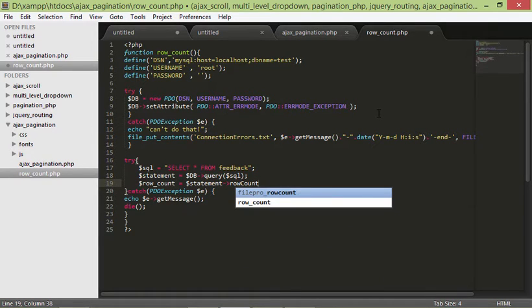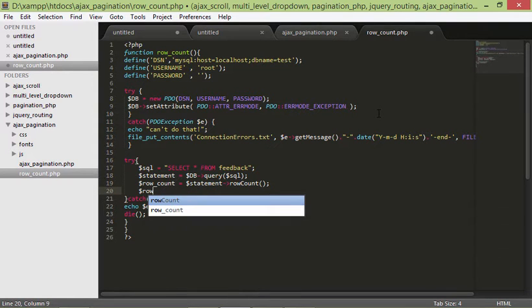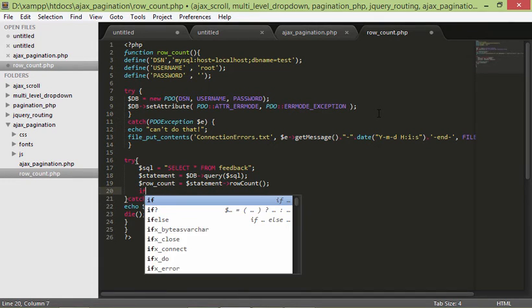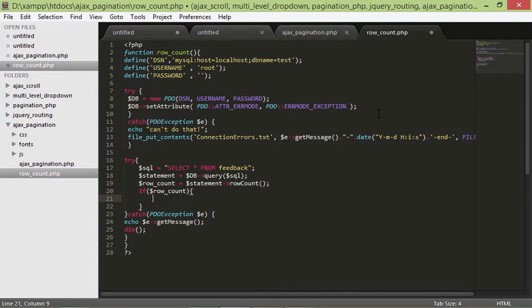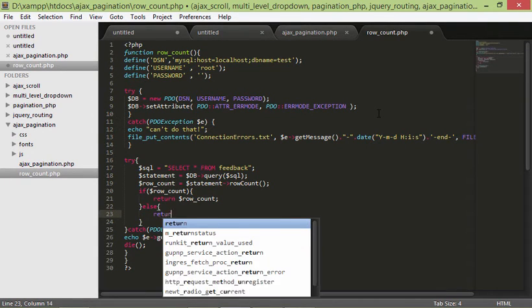This is an SQL function to return the number of rows from the database table. So what we are going to do is check if there is any row count, meaning if there is any data available, then we'll return the row count, and if there is no data, then we'll just return false.